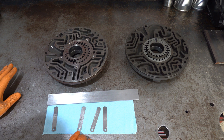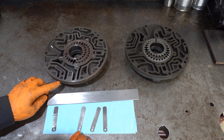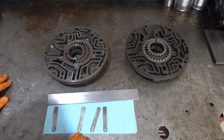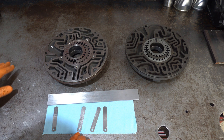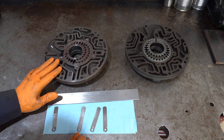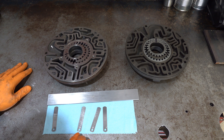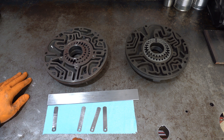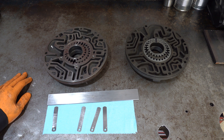Anyway, that's 4L80E pumps as far as measuring clearance. This is a late model pump — late model meaning 97 and up. That'll retro back to any year 4L80E, 91 all the way up to 2013. You just can't prospectively install a first generation 91–96 pump body onto a 97 pump cover — that won't work. If you have any questions or comments, go ahead and leave them below. Otherwise, thank you so much for watching and we'll catch you on the next one.